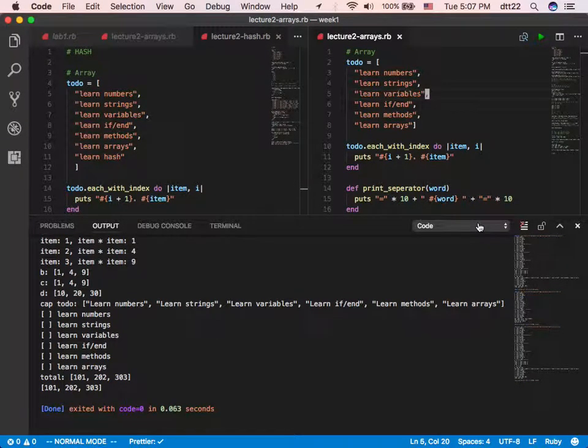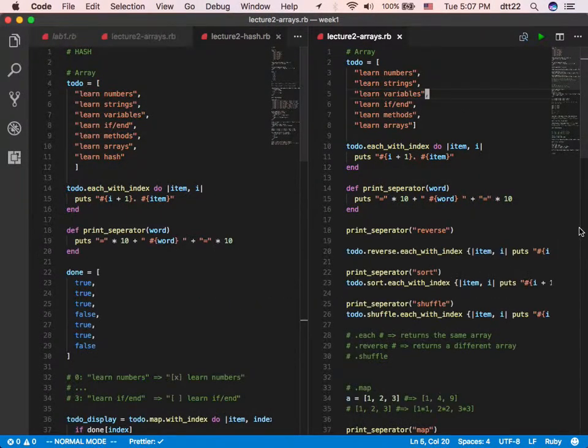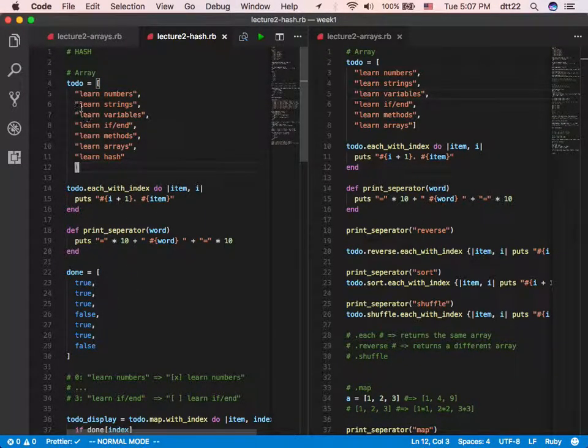Okay, so I'll just go back here, and you see that today I've covered starting from simple arrays, and then we went on and learned hash. Why do we need hash? When we have a list of to-do items, if it's a string, it's not enough information. So it's not about hash versus array. Instead of using an array of strings, I'm using an array of hash. So it's between string and hash, right?